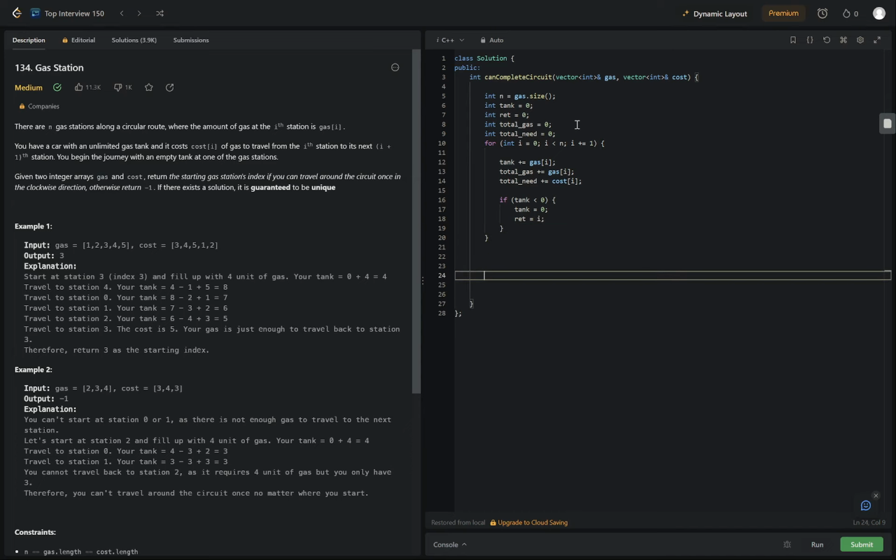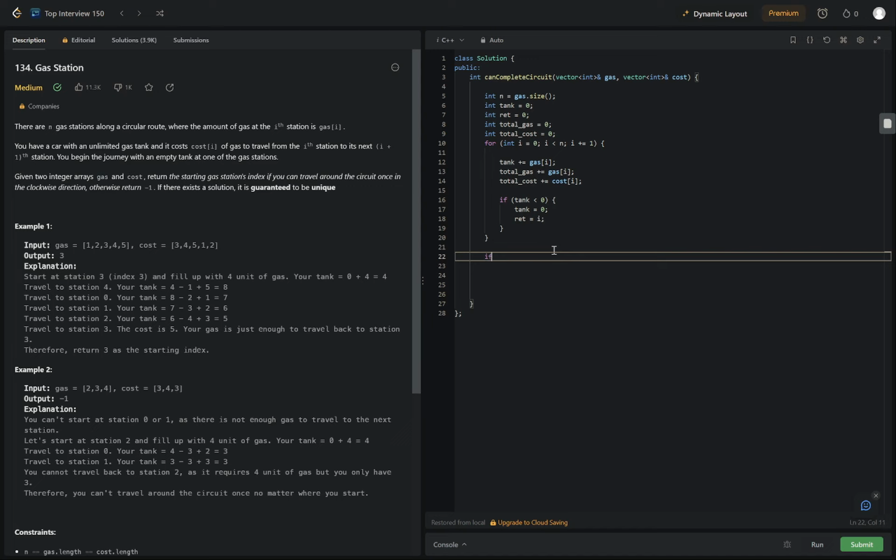And at the very end, if our total need is greater than the cost, I'm getting the names mixed up. I'm going to change this name because variable names are basically comments. So total gas for gas, total cost for cost. Let's keep that. If our total cost is greater than our total gas, then there's no solution.